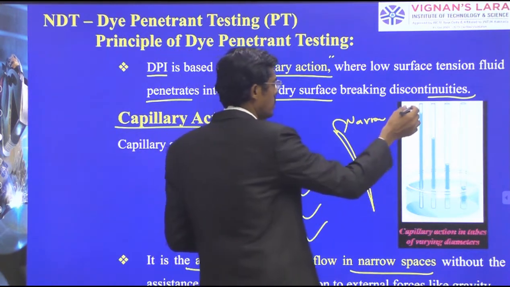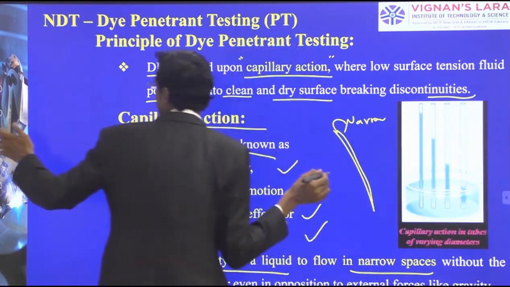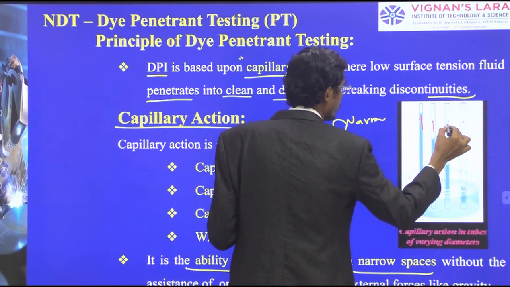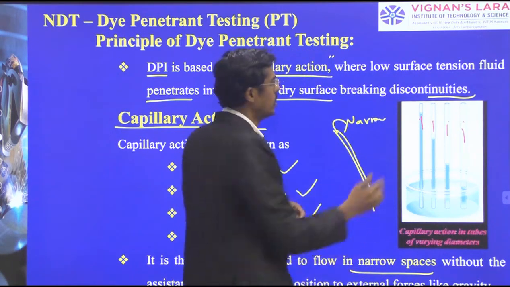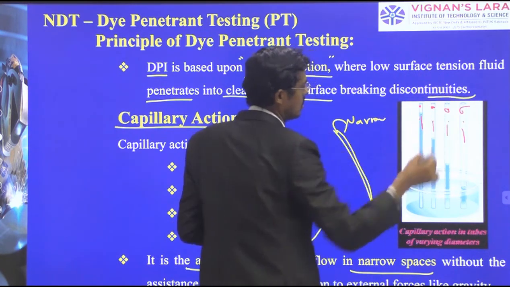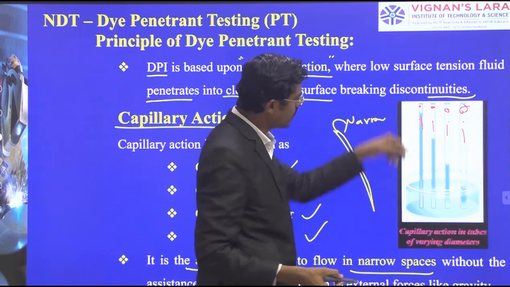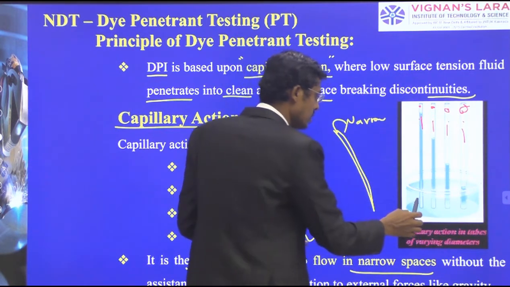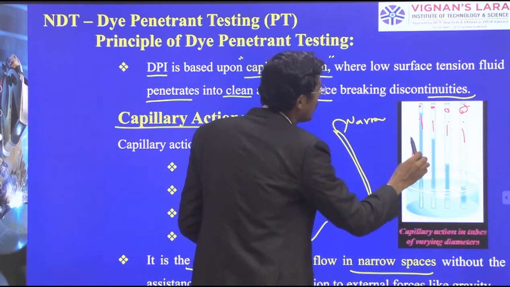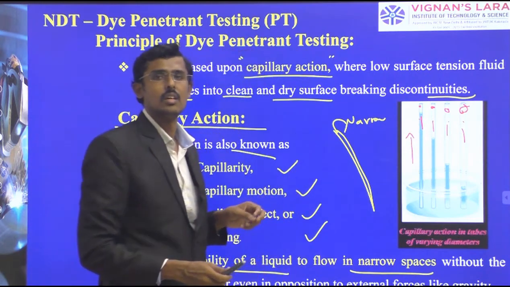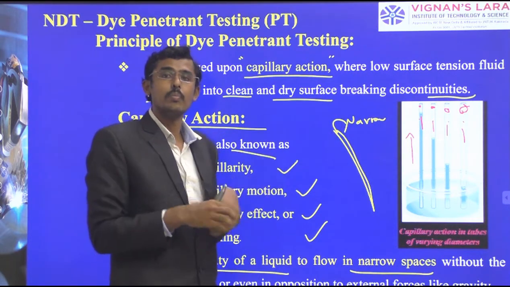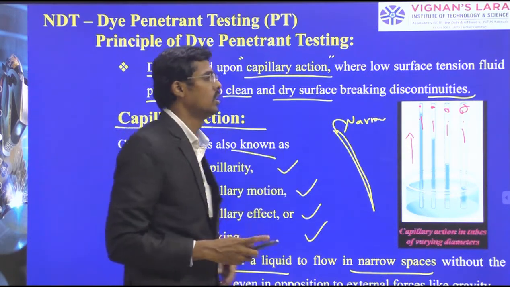See here, small narrow pipes are dipped into the water. There are various tubes here: one tube, one tube, one tube, with various diameters. This is a small diameter, a medium, a larger, a larger. Out of all these pipes, when we dip them in, the water, due to capillary action, gets inside. Even though gravity is pushing it downward, the water moves in the upward direction by capillary action, which pushes the water up the small tube, opposing gravity too. That is how it happens.